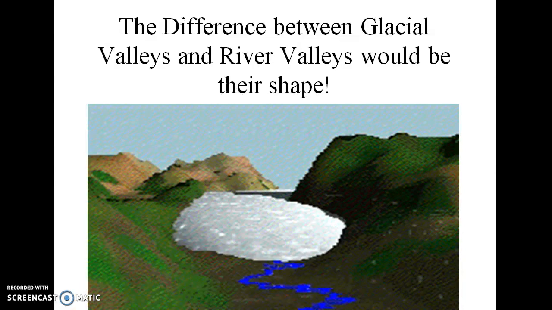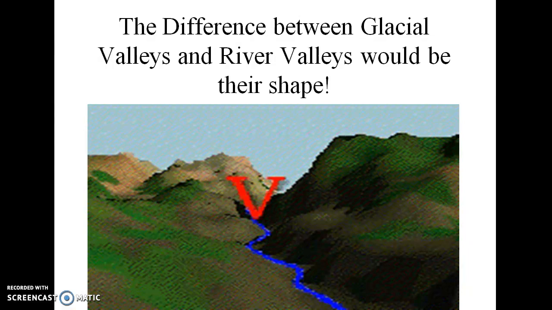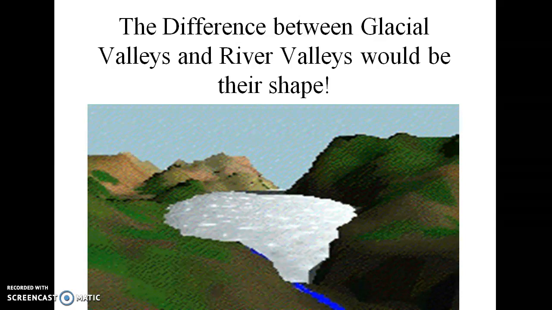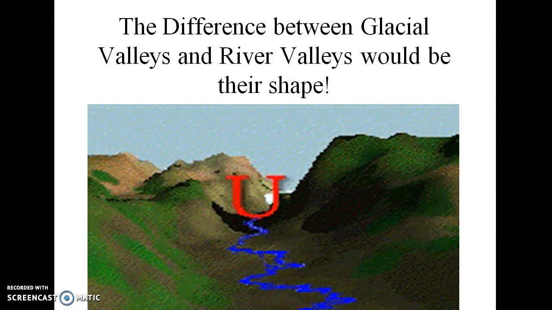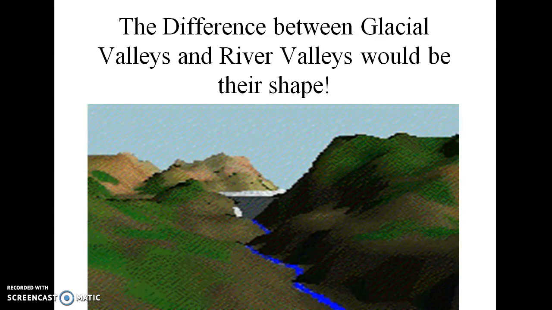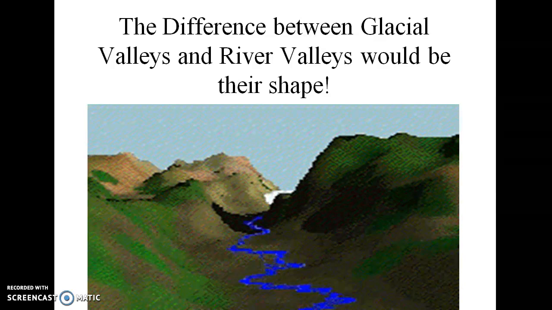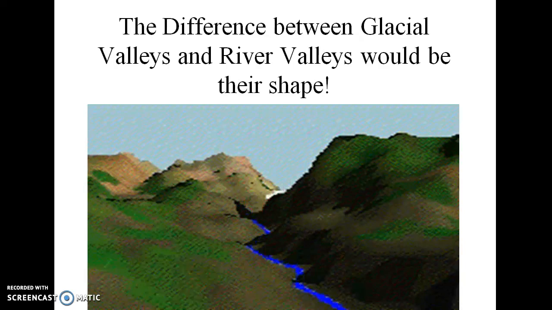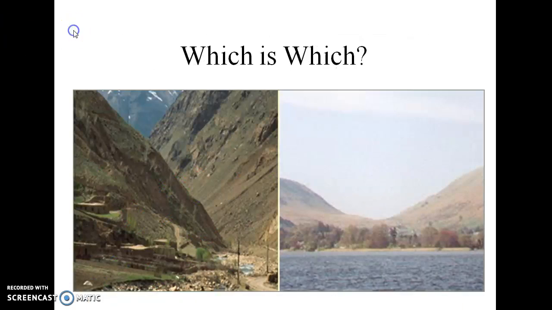So as you see this coming in, what you should write down in your notes is this. Rivers cut out a V-shaped valley. So write that down. Rivers cut out a V-shaped valley. And below that, you need to write glaciers cut out U-shaped valleys. Okay? And you can see that here in this illustration. Again, rivers cut out V-shaped valleys and glaciers cut out U-shaped valleys.